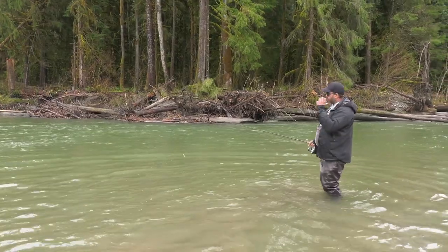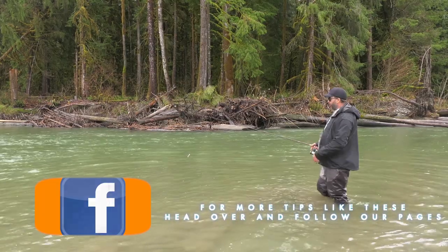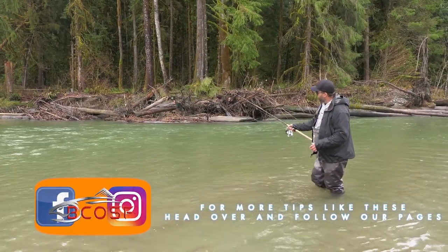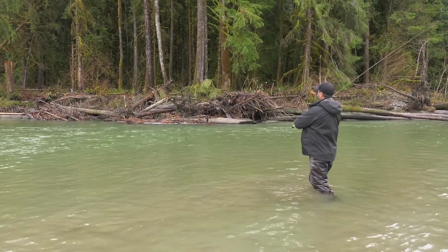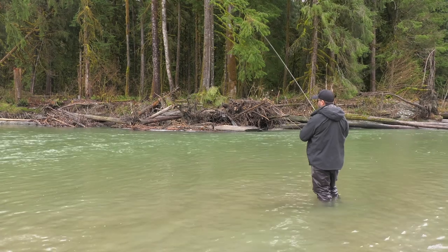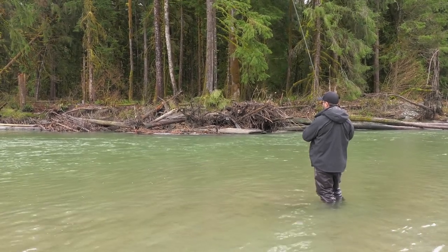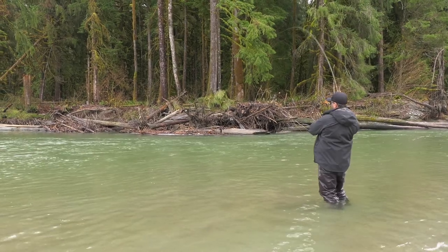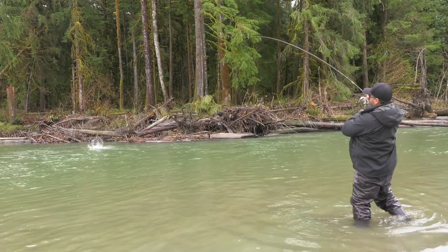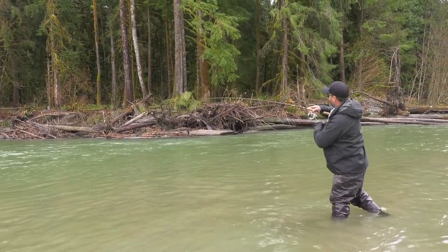All right, so we went through there with the spoon, had a fish right away, changed our angles, had another bite. Didn't get any more fish on the spoon, so now we change up, we're gonna try the jig. And we're gonna see how that works for us. This is the exact same spot that we're casting. Fish are sitting in the same spot. We're gonna slowly just lift and lower that jig, and there he is right there. First cast with that jig. And that's why it's so important, changing up that gear. Didn't have him on the spoon.